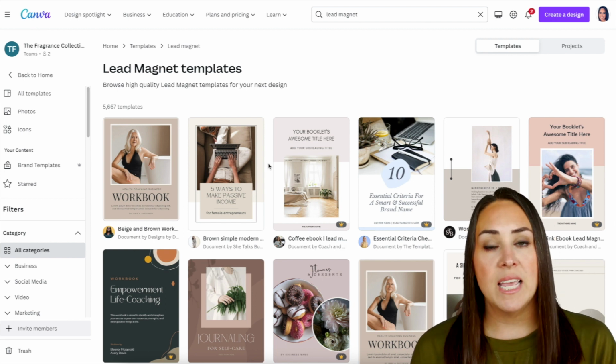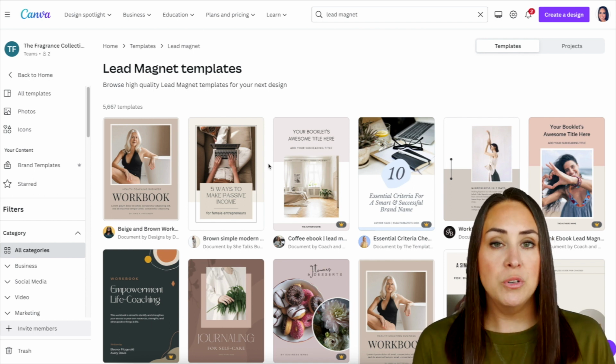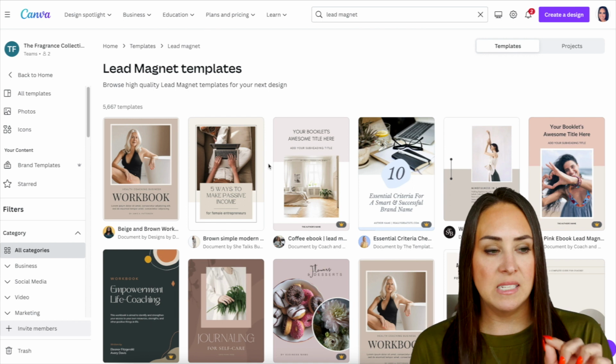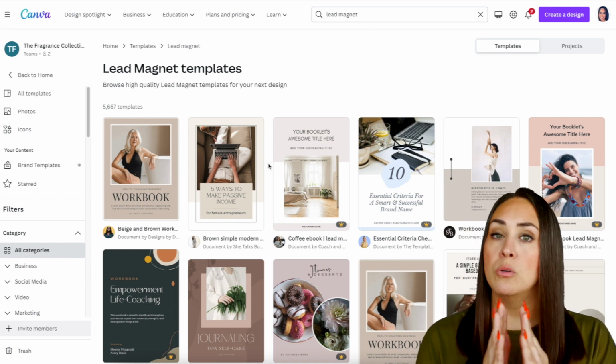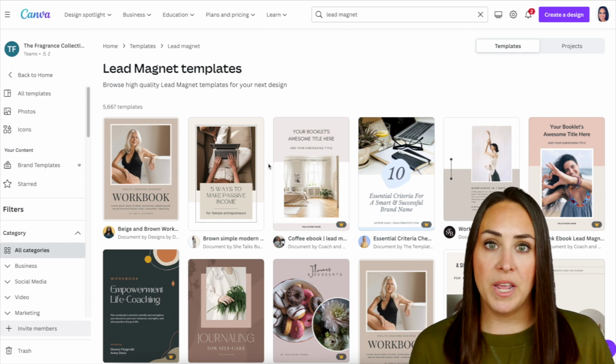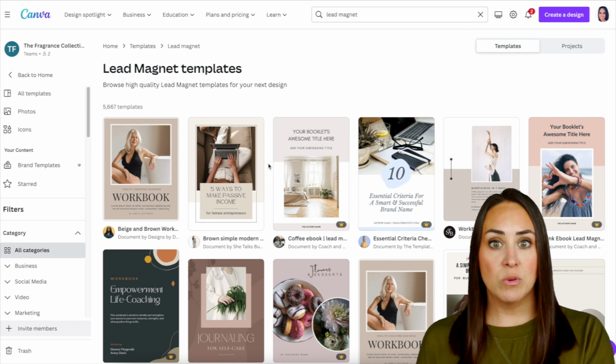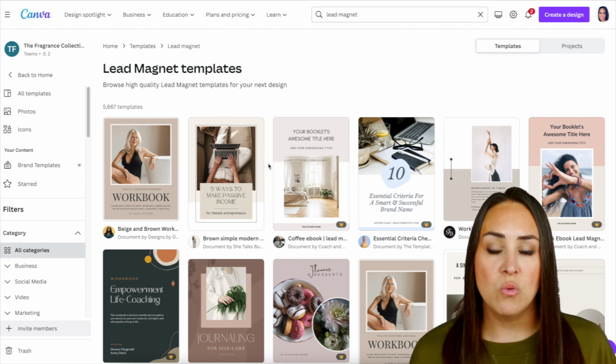But if that is not in the budget, I highly encourage checking out MailChimp. Now, I do know that MailChimp potentially has something in their terms of service about direct sales, so check that out. But MailChimp does offer landing pages or opt-in pages, so that way people can give you their email address, and whenever they hit submit, they can receive whatever the freebie is that you are creating.